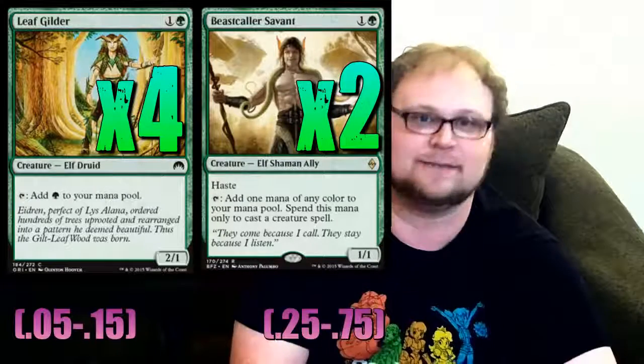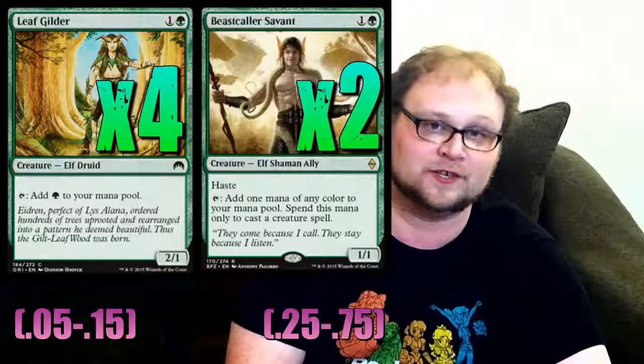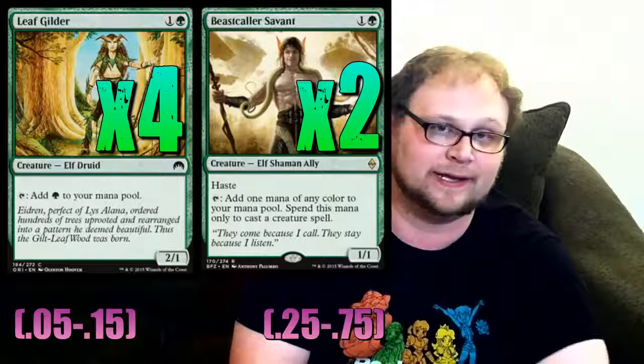But as far as Elves go, what do we do? I think there are actually 2 distinct advantages to playing Elves in this combo deck. First of all, we can play mana ramping Elves to help us get to that Brood Monitor a little bit faster if that's what we need to do. So in this deck, I'm going to play 4 copies of Leaf Gilder and 2 copies of Beastcaller Savant. I want at least 6 mana ramping sources that help us play anything. In the case of Beastcaller Savant, just creatures, but that's fine if we're trying to get specifically to Brood Monitor.